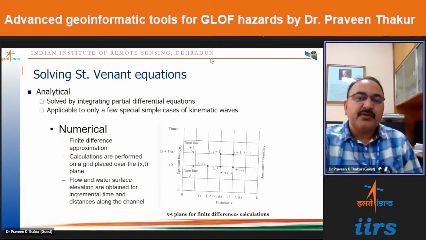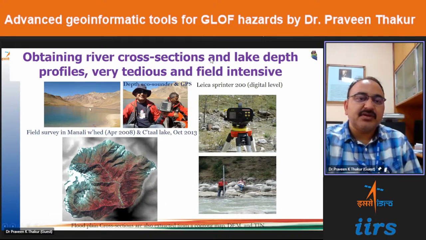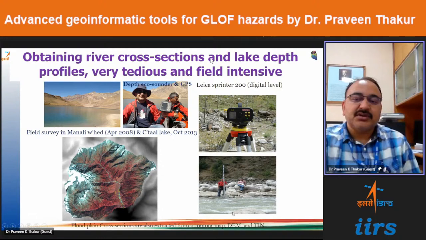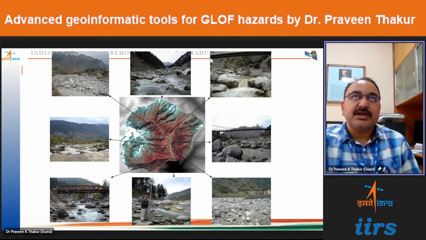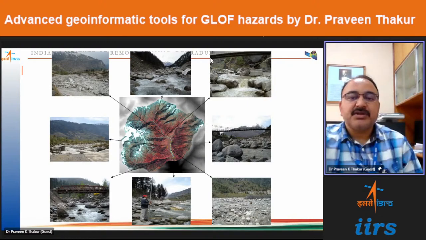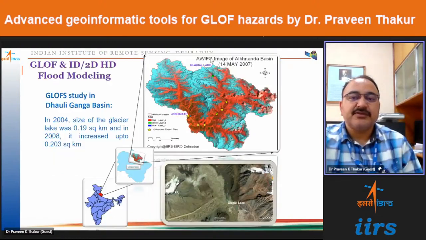And to get the volume of these glacial lakes, we do the echo sounder survey for getting the depth. To get the cross section, you can draw a line across the DEM, or you can go to the field and do the actual river cross section survey if it is shallow water, using the digital level recorder, or using manual level surveys. It will take time, but it will be more accurate. You may not do it for the entire stretch of the river, but for a few selected points. And the other data you can get from a good digital elevation model.